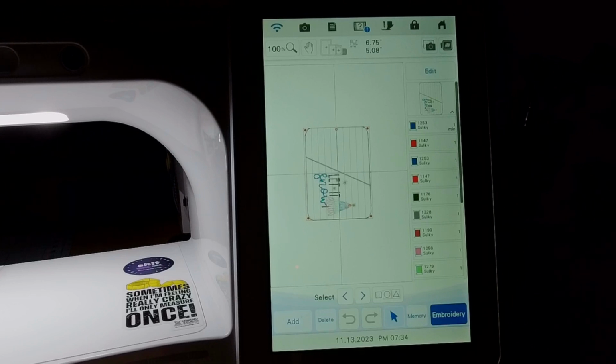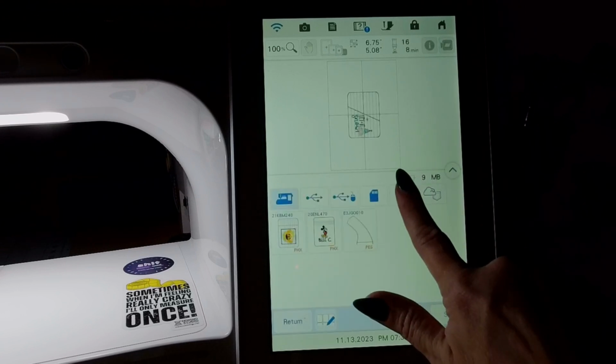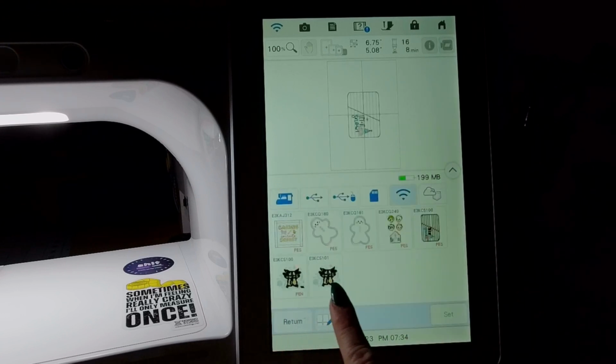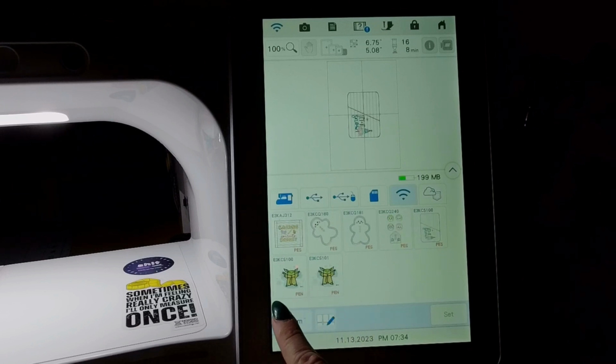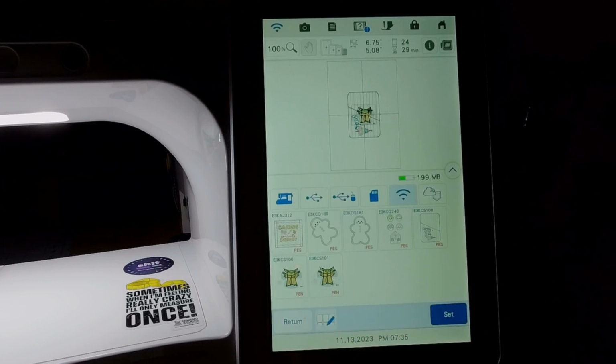Next, we're going to add the iBroidery design. So what you're going to do is hit add. We're going to go back to our pocket, to the wireless folder, and we're going to pick our design, which is right here. It's Baby Yoda, and it is a PES extension. That is the iBroidery extension.